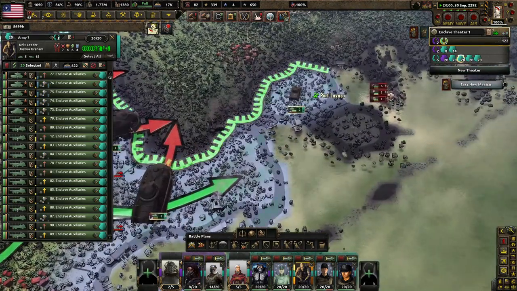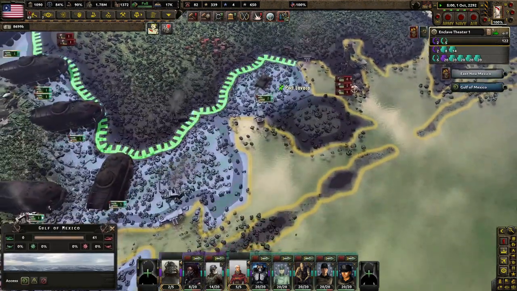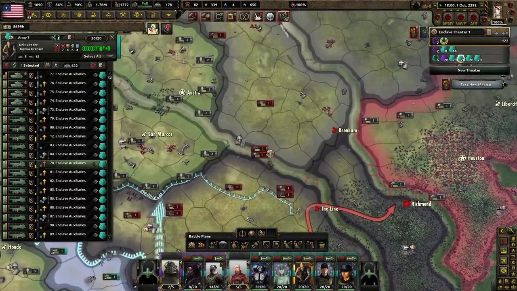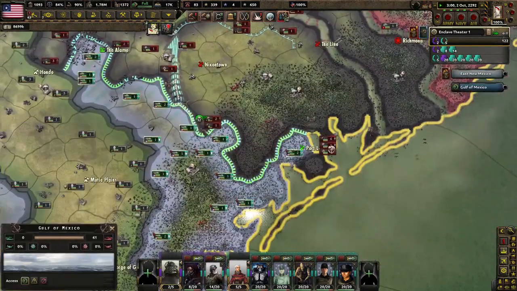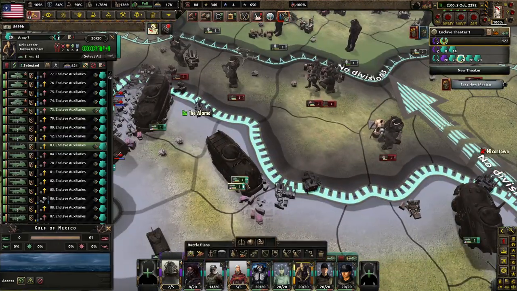Richmond, huh? I'll be honest, it's a little disappointing that your leader is not forcing you to go. You guys just go straight for Richmond. There's a lot of Richmonds in America. Richmond, Virginia. Richmond, Texas. Richmond, Michigan. Richmond, Richmond. You know, the state of Richmond.